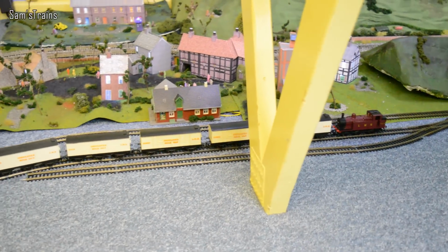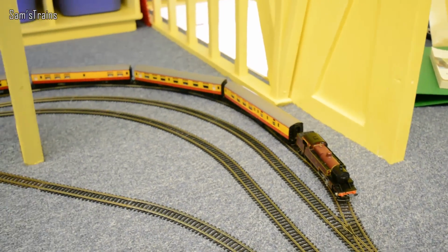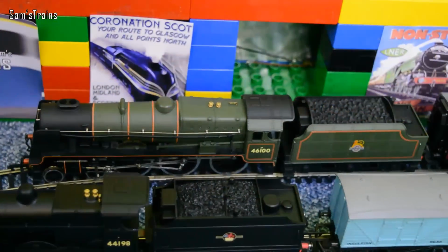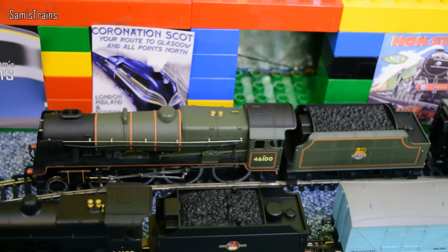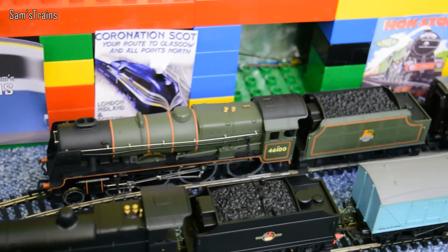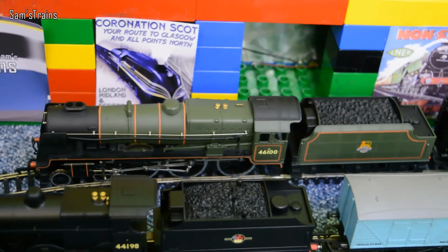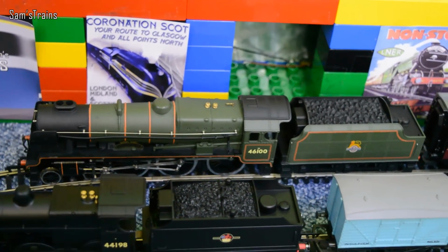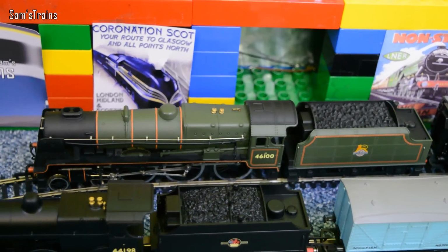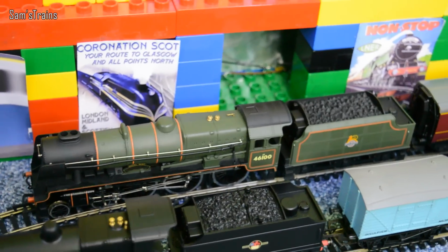Okay, so I've put them all back to bed then, they're all in their sidings as you can see, and we're ready to move on to the next beautiful locomotive, and this one really is gorgeous. It's from the same year again as the 264, but it's a Royal Scot, a 460 as you can see, and this is my beautiful mainline one, and I think, you know, these were from the 80s, and they were well ahead of their time in terms of detail. She's a beautiful loco. The running number, if I just get close to see it, is 46100. And what a wonderful thing she is.